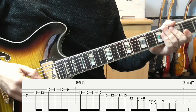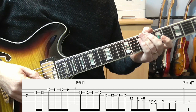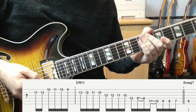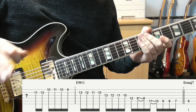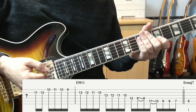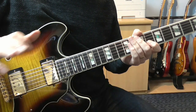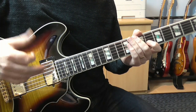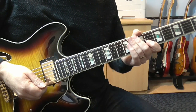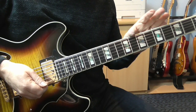So, interesting to note, and this happened on another solo I transcribed recently, is that even though that's what he plays on the guitar, he sings something different over that particular line. So even though he's kind of scat singing along with the solo, sometimes he goes in two directions with his vocal line and his guitar line. Just well worth mentioning that, I think, if you're hearing something different when you listen to the record.